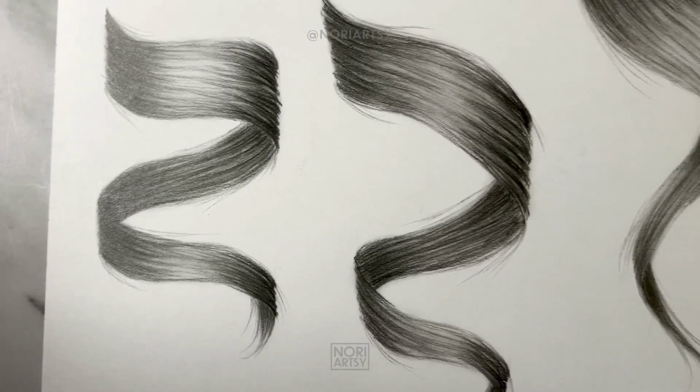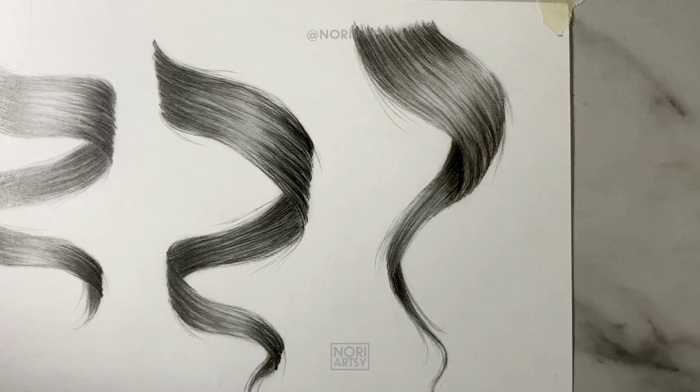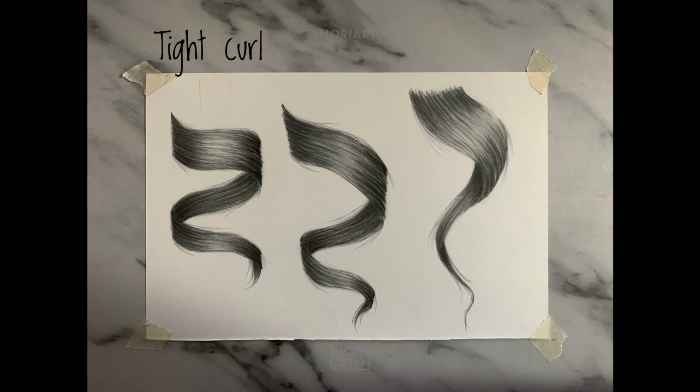In this video, I will show you a step-by-step and easy way to draw different types of curly hair, which are tight curls, loose curls, and wavy hair, all in 5 minutes.